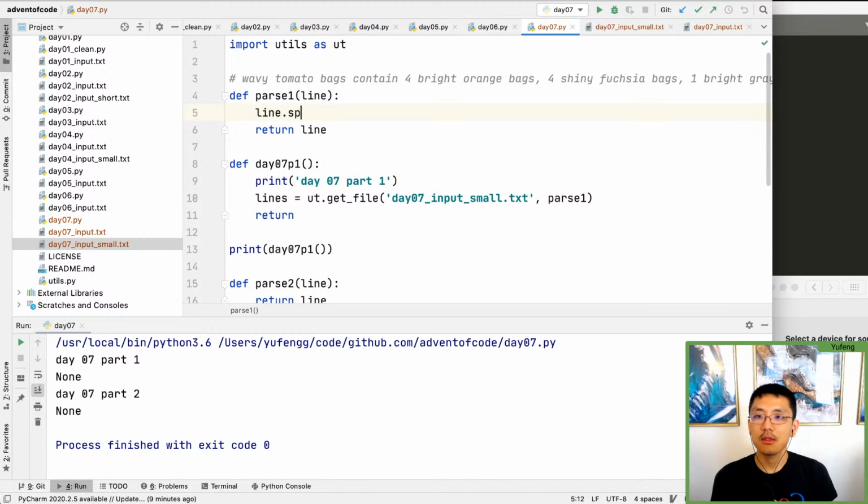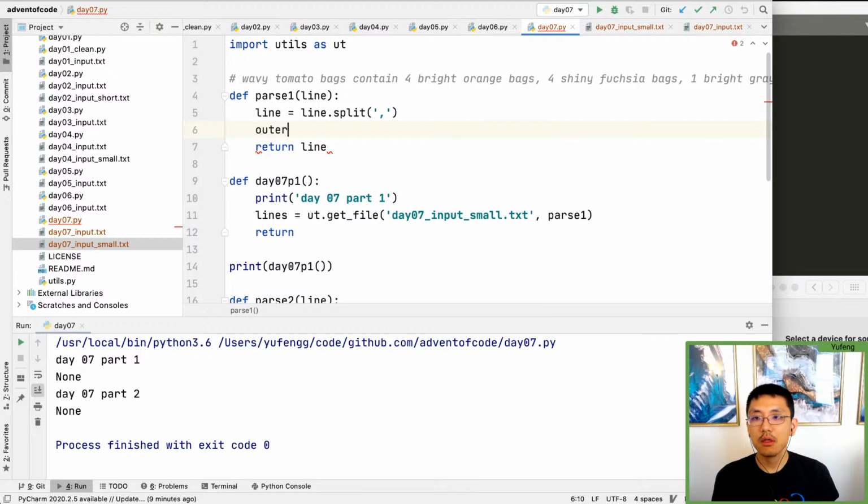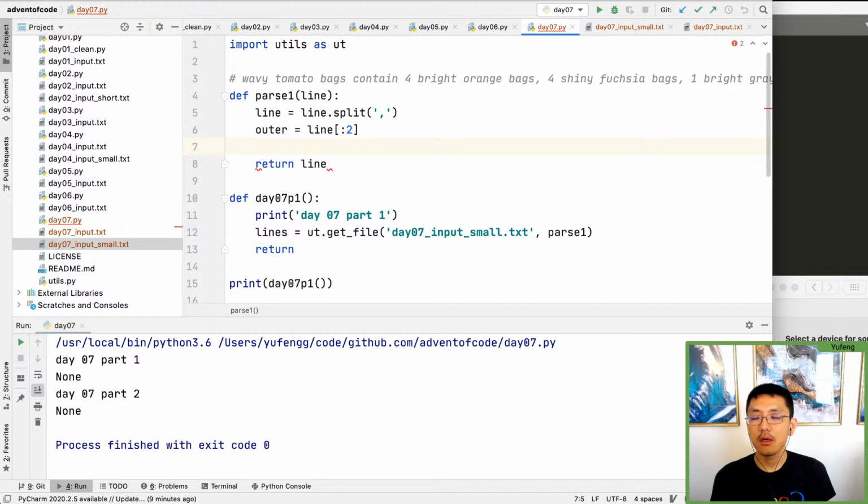We do line dot split by comma, and I'm just going to say line outer equals line at the 0th and the 1st. Let's be clear here: everything up to the second element of the first element.